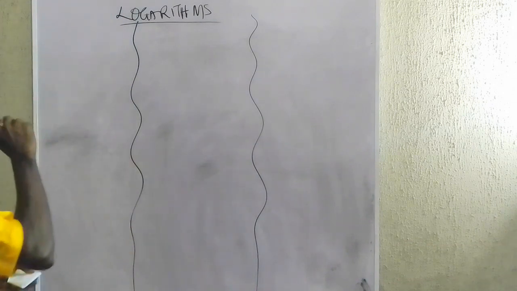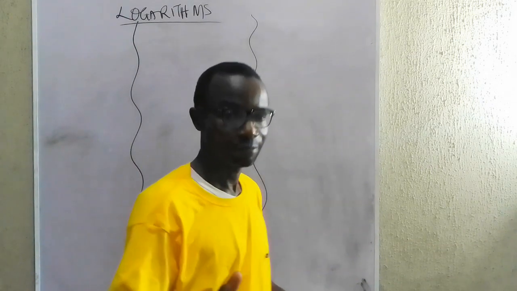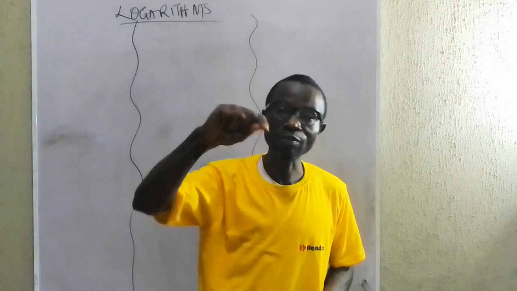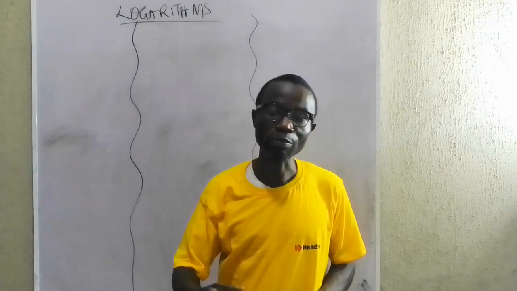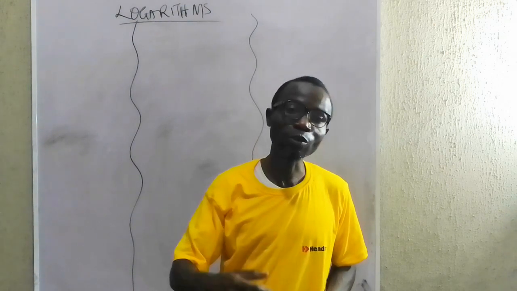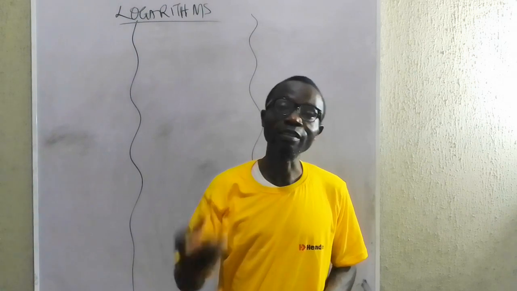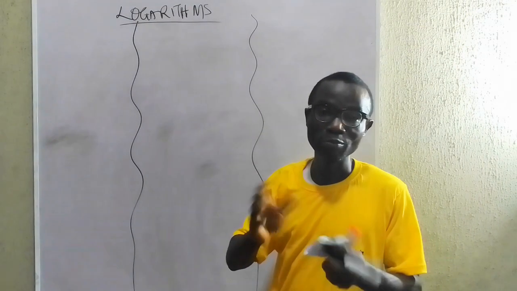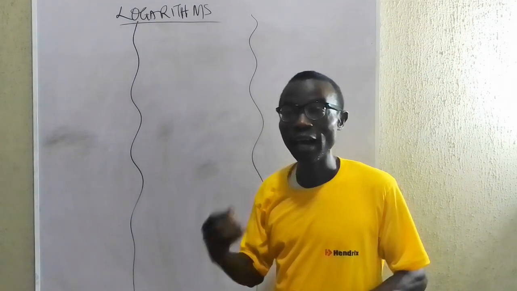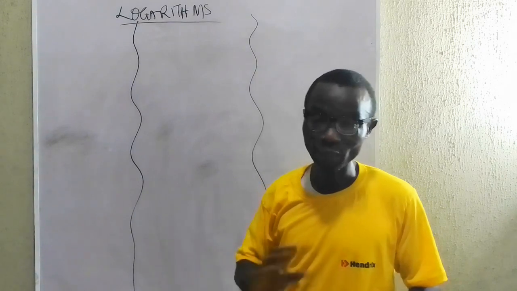What is logarithm? The log of a number to a particular base is the number of times the base will be raised to give that number. I take it again. The logarithm of a number to a particular base is the number of times the base will be raised to give that number. Don't get it mistaken or misconstrued with algorithm. This is logarithm.